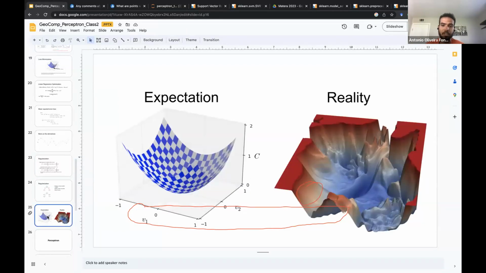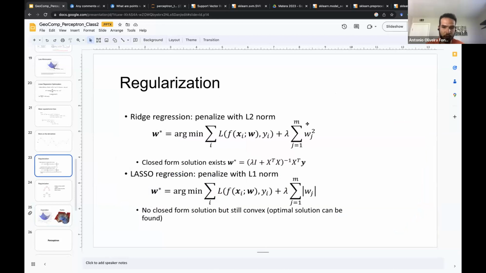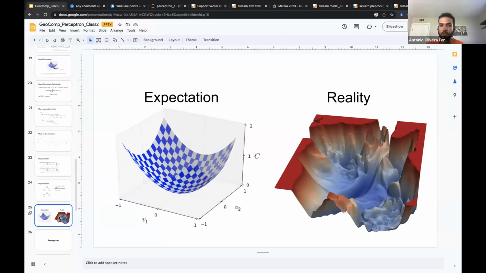So for example, the L2 norm, which is what the ridge regression uses, you see that there is a square of the weights there. The L2 norm puts you in a more convex scenario like this. And remember that I said this is better for optimization because then you increase your likelihood of finding an optimal solution. So the benefit is getting your problem closer to ensuring that you're going to find the optimal solution.